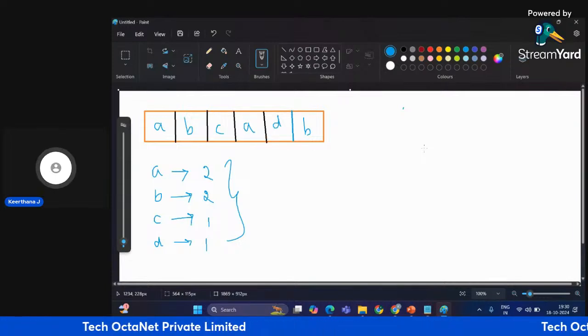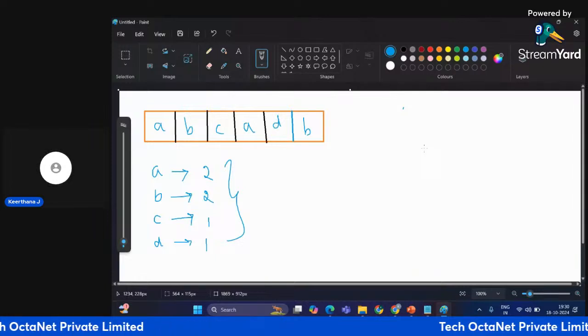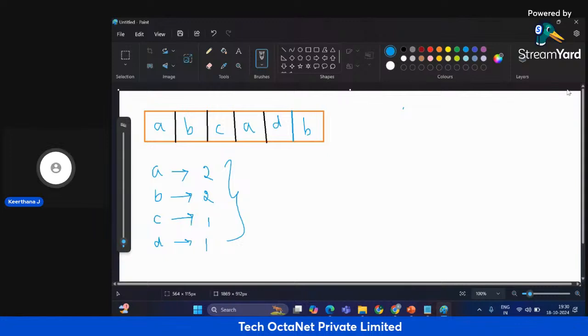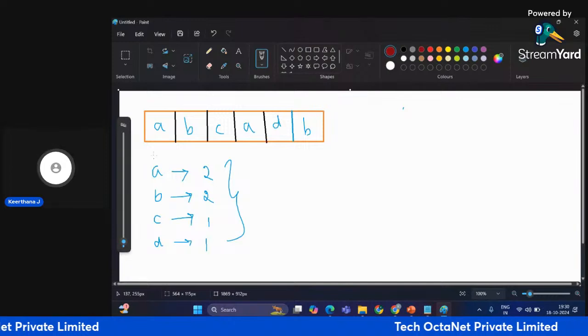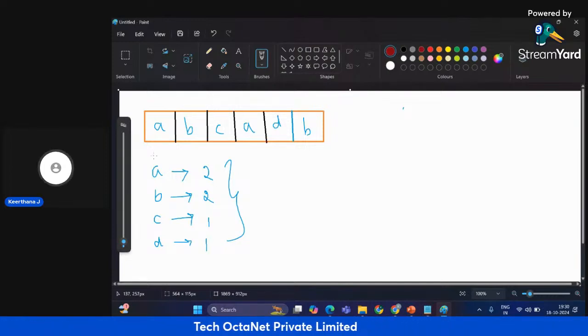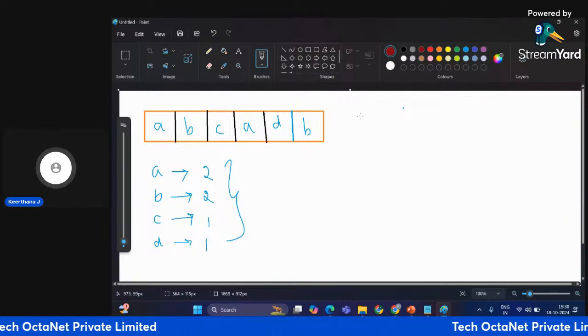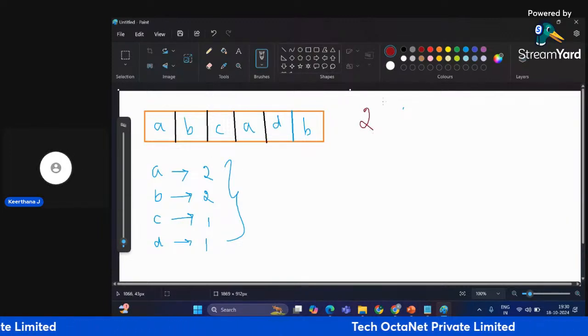The bucketing algorithm is very interesting. So, listen guys. Here I'm just going to count the occurrences of letters only. Already we know that in the English alphabet we have only 26 letters.